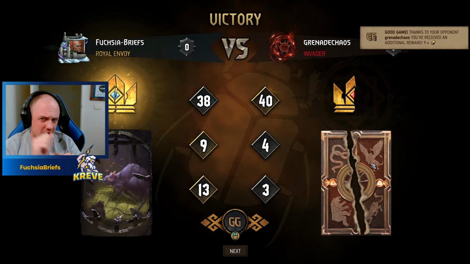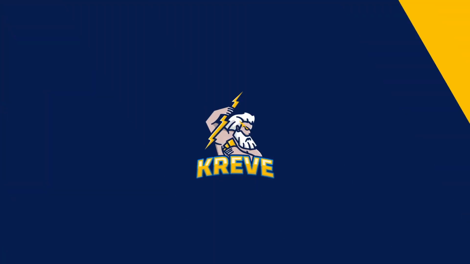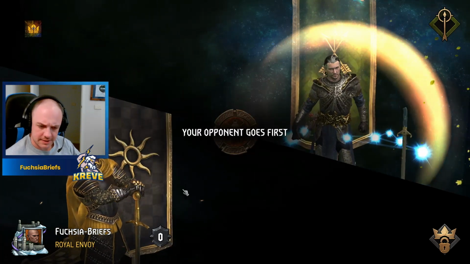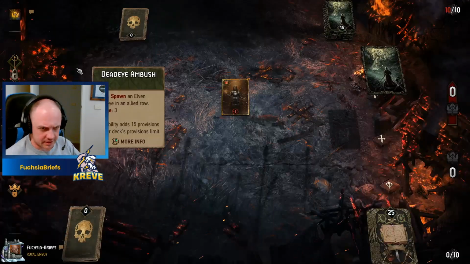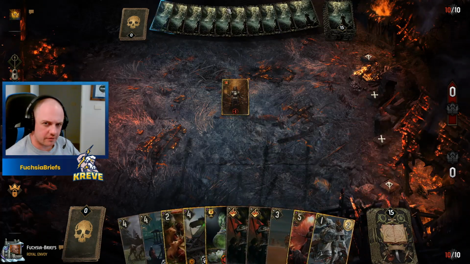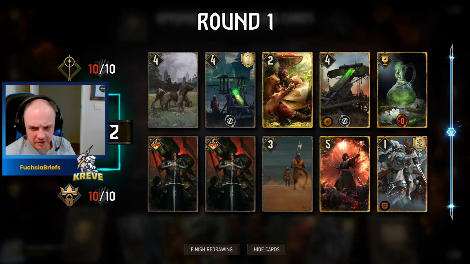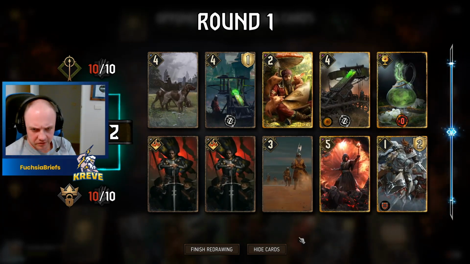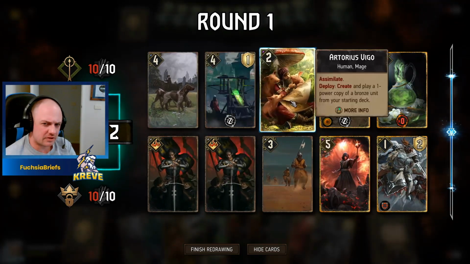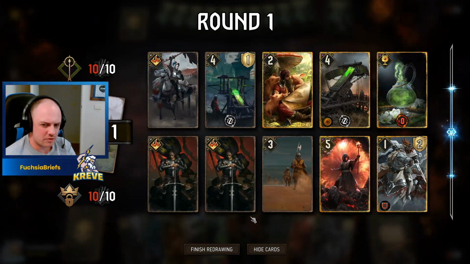Dare I say, we try it again. Let's do it. Okay, Deadeye Ambush. Pretty good ability to deny. Oh, and he may end up with a lot of units at the same strength. So this could be a thing of beauty if we can pull this off, folks. But we need to get there first. So I may just draw. I may just thin out the hunting packs with Artorias.